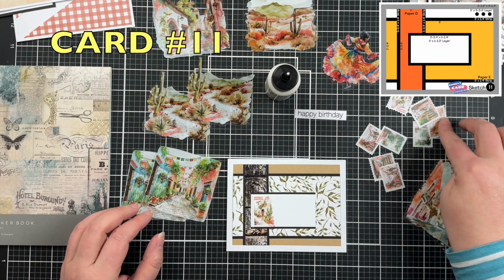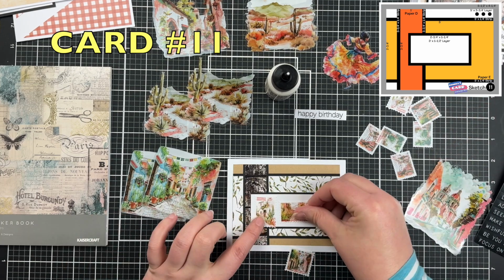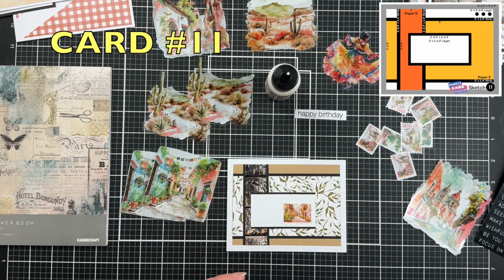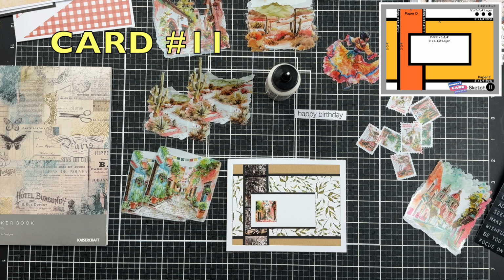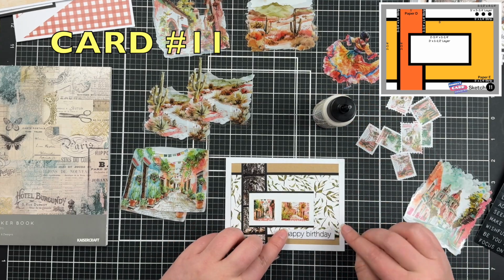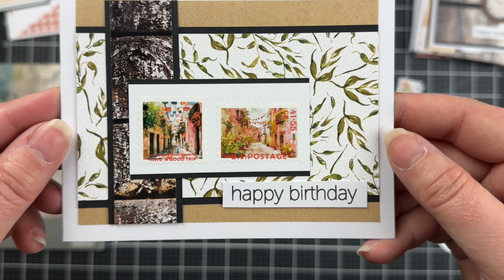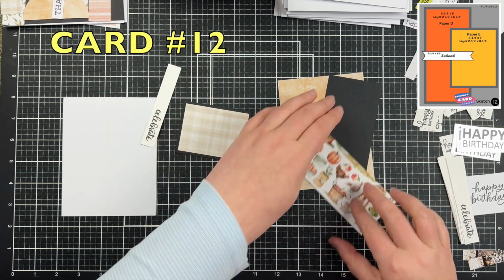Because of the size of the border on this one, it's 1/2 inch instead of 1/4 inch. I really could have matted that on some black cardstock, but I chose not to. But if I made this layered again, then I would probably do that, just because I think that would put a bit more definition around the edge. And for this one, I chose to put a couple of the stamps onto that little rectangle in the middle, and that came out really cute. There's just a couple of street scenes. On to card number 12.